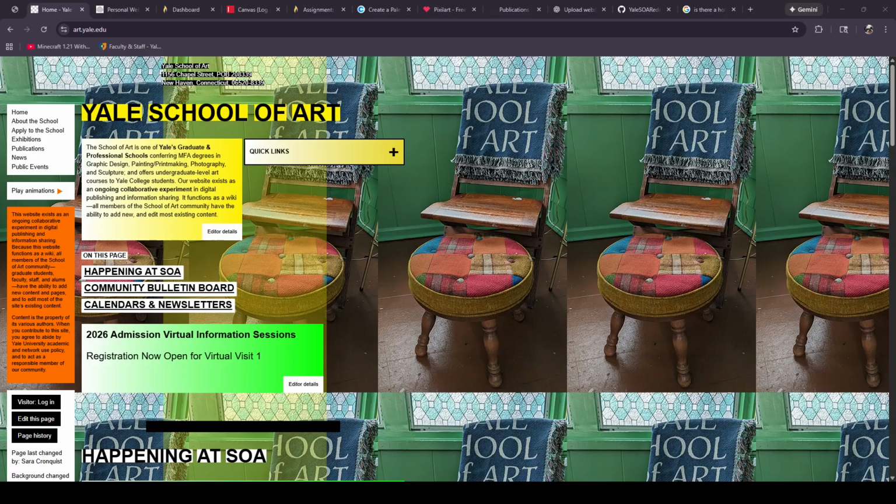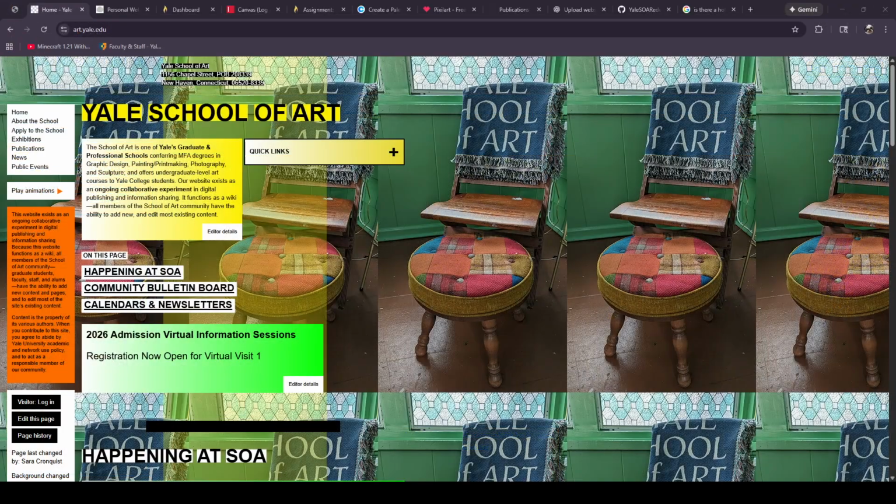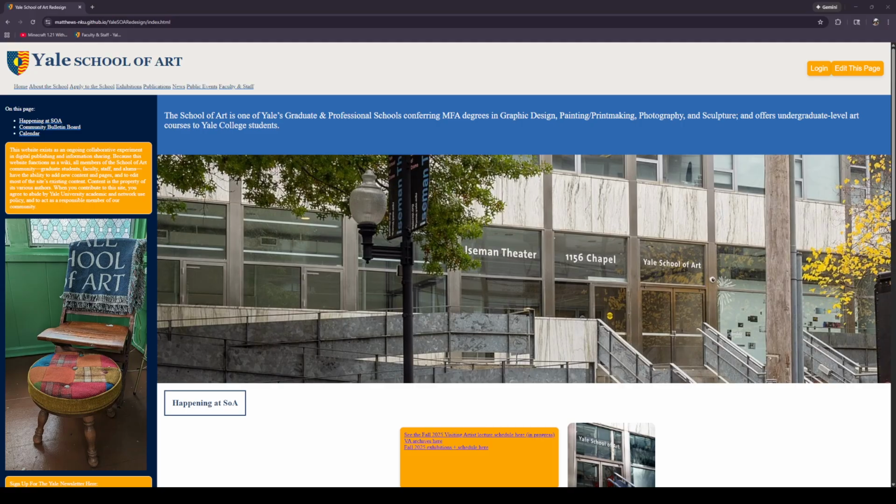I moved the login buttons to the top so I can access them on every page in the header, which makes more sense because the navigation is currently off to the side on their website. Quick links is also another navigation source, so I moved both navigations to the top to make it so there's only one navigation. I also moved the Happening at SOA, the community bulletin, and calendars and events onto the top left area of my own website. This allows you to access it anytime, and you don't have to guess, because the links don't look like links on the other website.